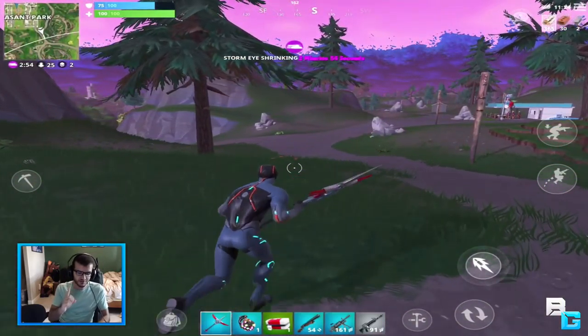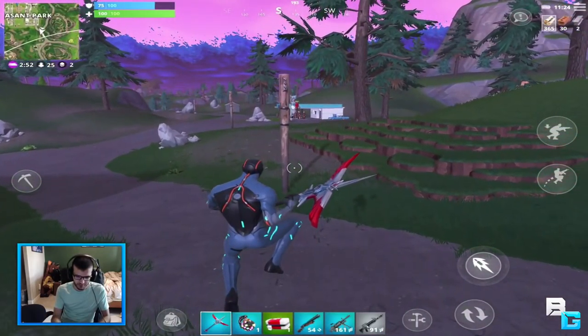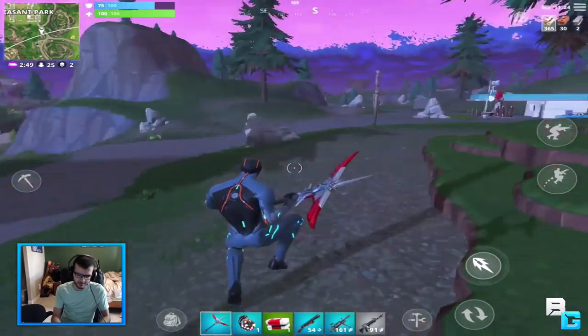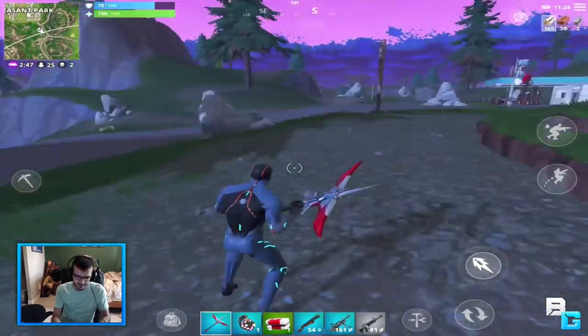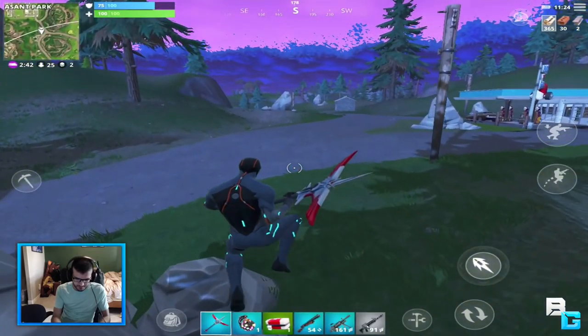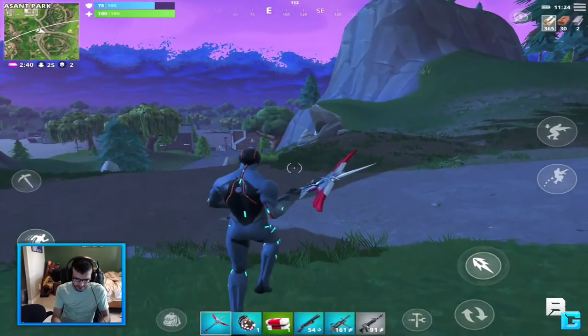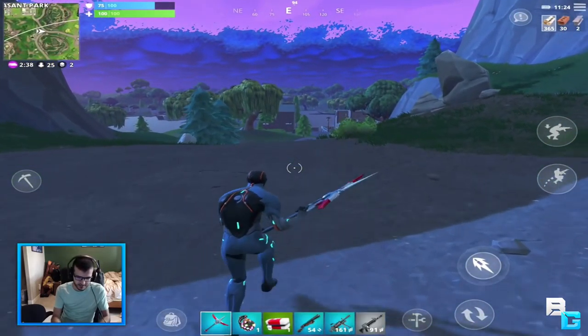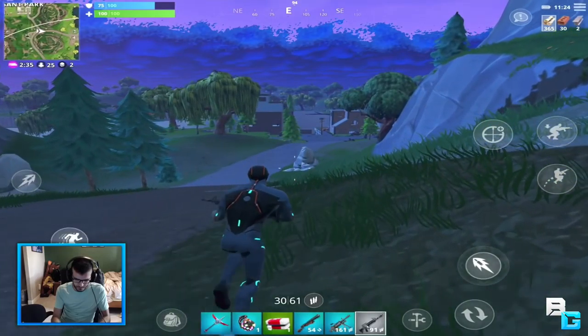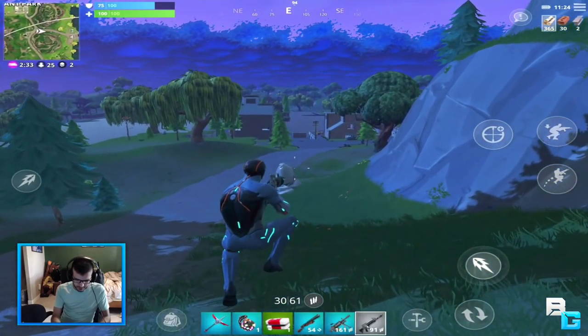But there is also good news. I think they also said in the patch notes that they reduced the aim assist from further away. So they're going in the right direction in that sense. Which is good, but I still would like the aim assist a little bit down in general. But anyways, let's go.